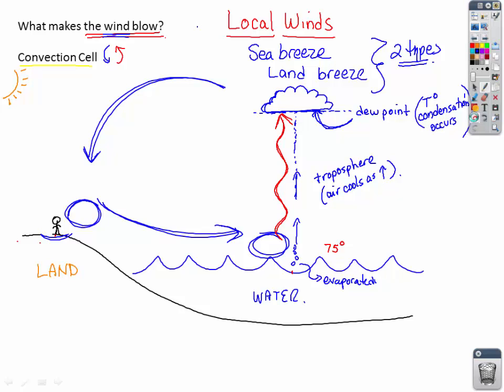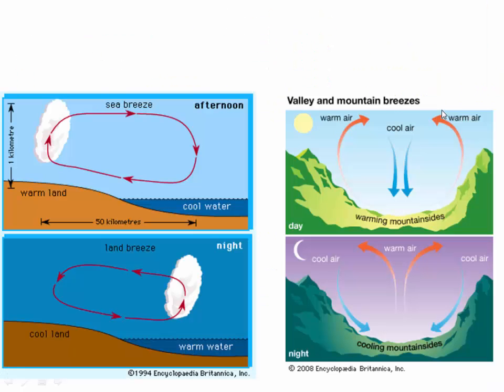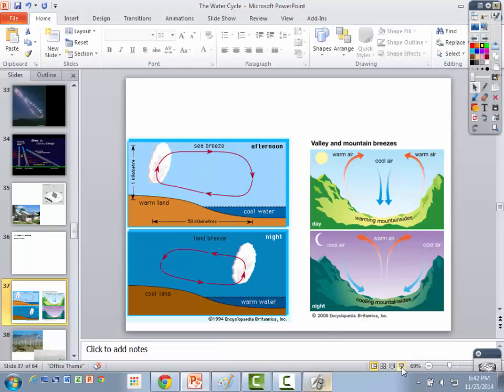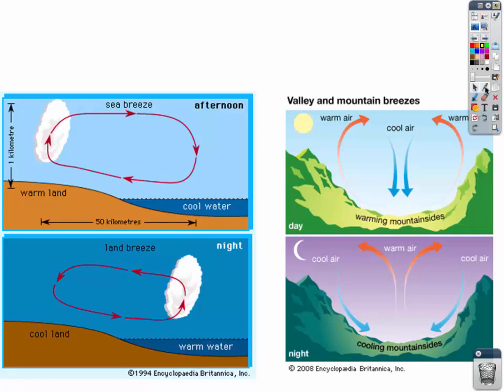Let's take a look at some examples. All right, so here you go. Here's your sea breeze and your land breeze. And I didn't want to spoil you with a cloud above the water, so you can have clouds above the land. As long as there's water in the air and it's rising and meeting the dew point, you have a cloud. And this is a somewhat ugly cloud.